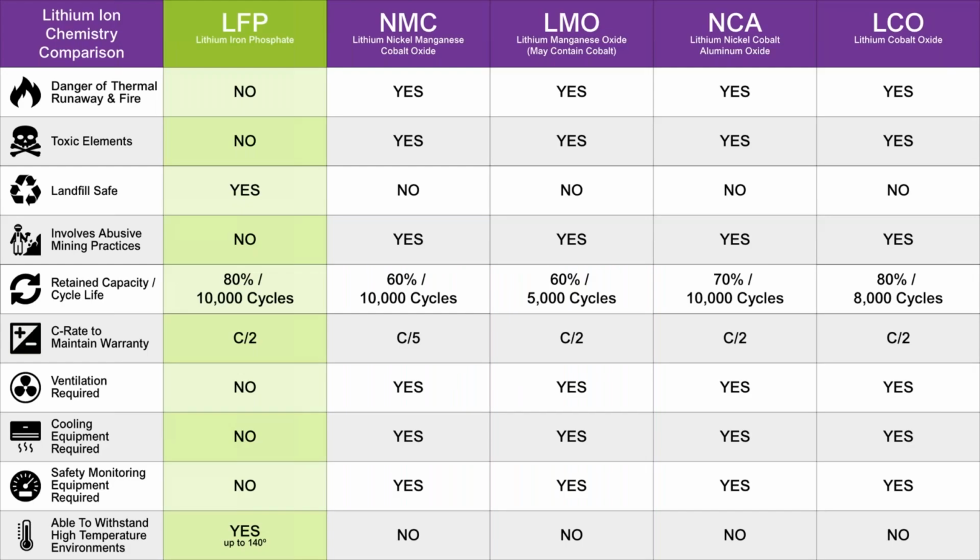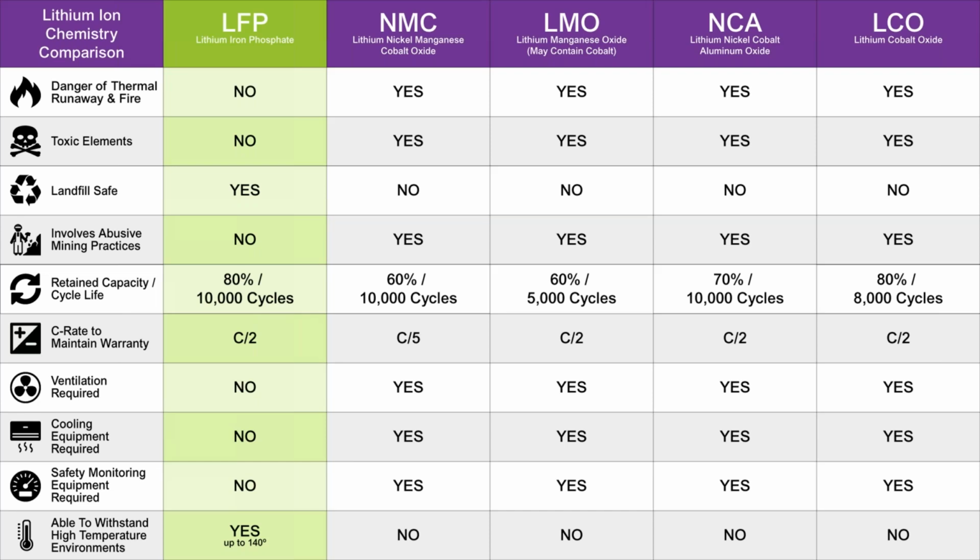So this is probably one of my absolute favorite charts to use when it comes to lithium batteries. We think of the term lithium ion, and we really think every single thing falls under that same umbrella of lithium ion, and it does. But there's key differences between each chemistry within that umbrella. As you can see here, we've got 5 different chemistries that are all lithium ion chemistries, from lithium iron phosphate to some of our cobalt-based lithiums.